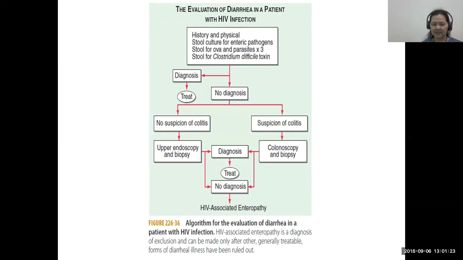plus or minus biopsy. Very frustrating minsan yung workup sa diarrhea kasi minsan di mo mahanap tapos nagtatay yung patient, papayat siya ng papayat, di siya gumagaling kahit umiinom na siya ng maraming gamot. Plus, let's say like your patient, meron siyang PCP, so umiinom siya ng Cotri, baka hindi niya rin ma-absorb because of the presence of diarrhea. So we need to work this up also urgently. Okay, next.